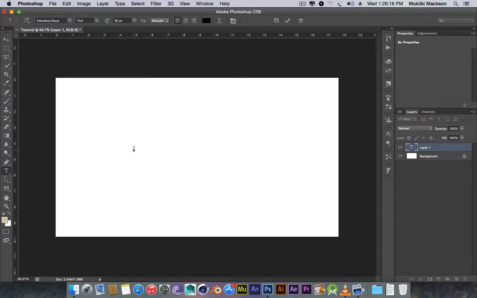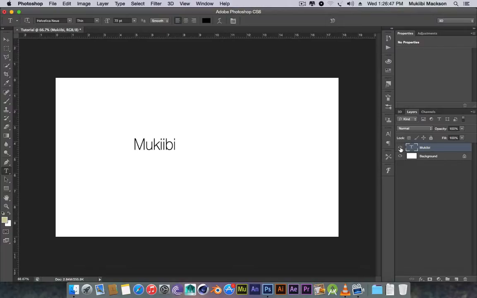Let me just write Muchibi on this one. Just make the text bigger, and again I will explain all of this in later tutorials, but for now I just need to show you what I mean by layers being layers. As you can see, Muchibi is on one layer and the background is on another layer, which means I can take away Muchibi without taking out the background, or I can take out the background without taking out Muchibi.